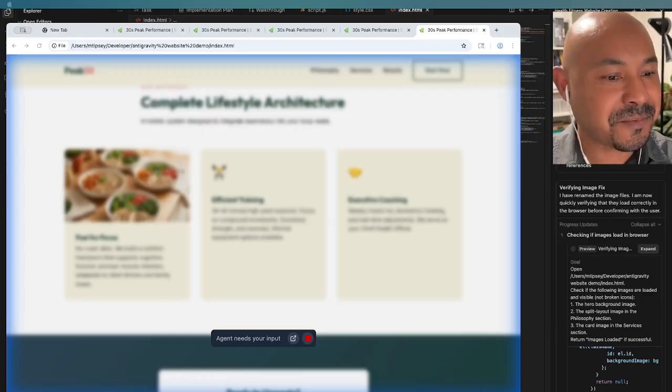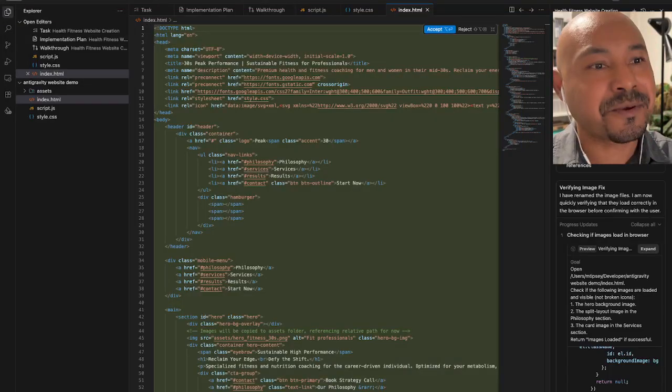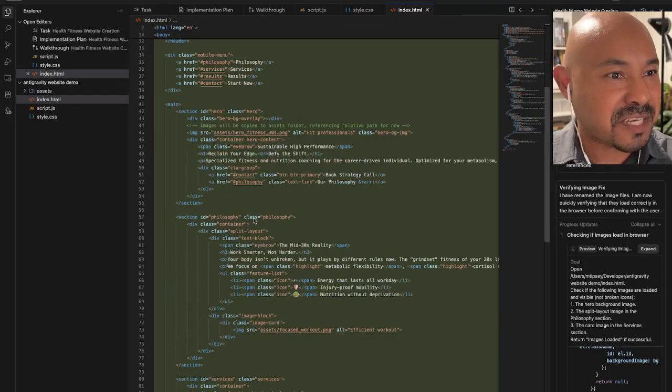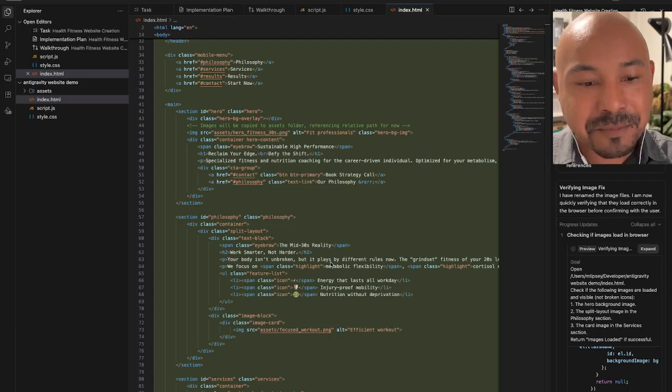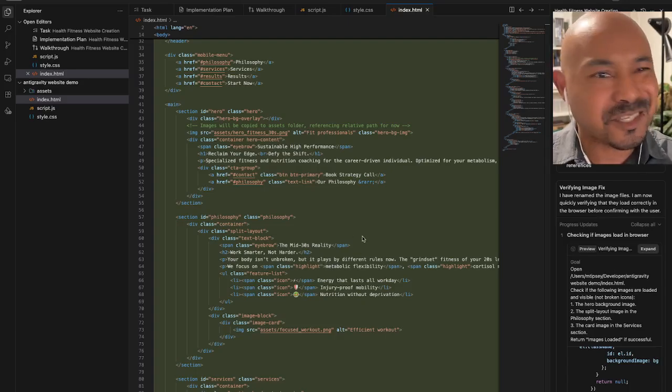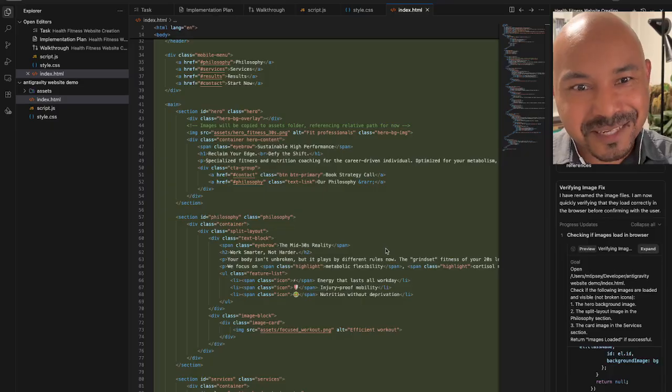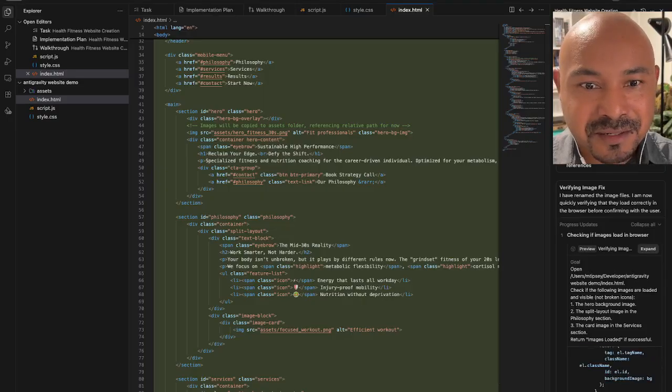Here we go. There we go. So you can actually come into the code file itself and make modifications and just tweak it, because sometimes that's faster than telling it, hey, I want this particular sentence located here. We're going to go ahead and confirm what it wants here.